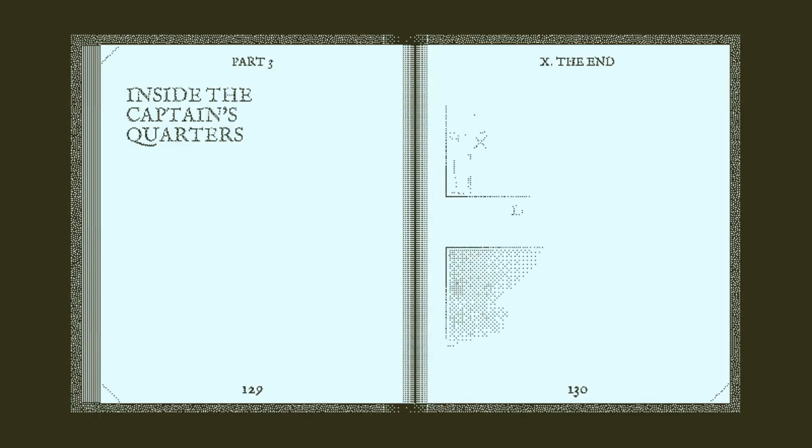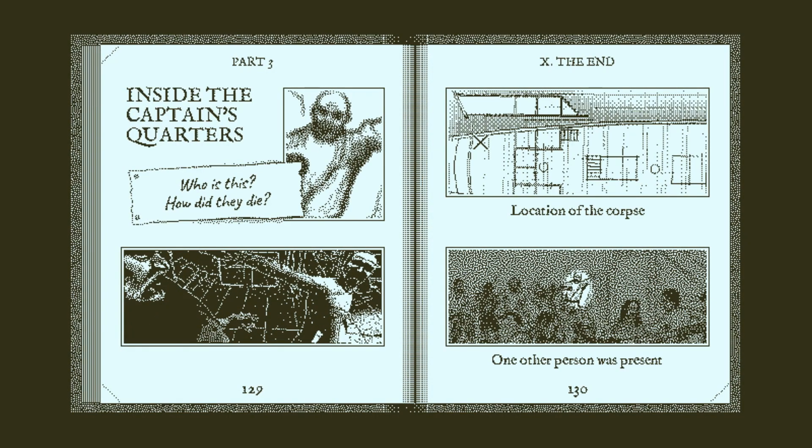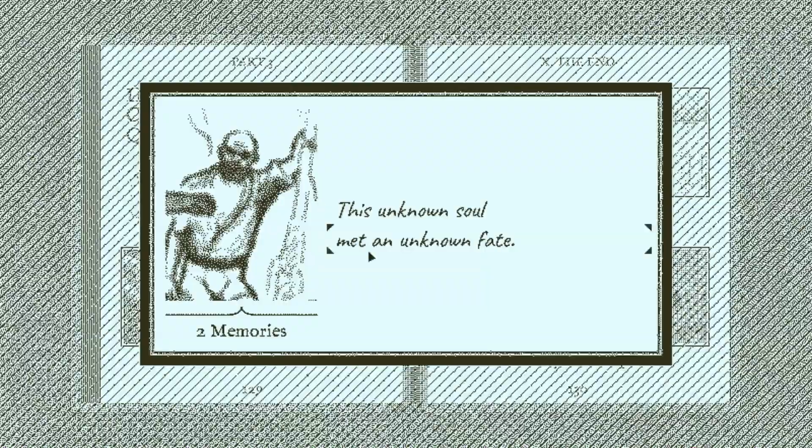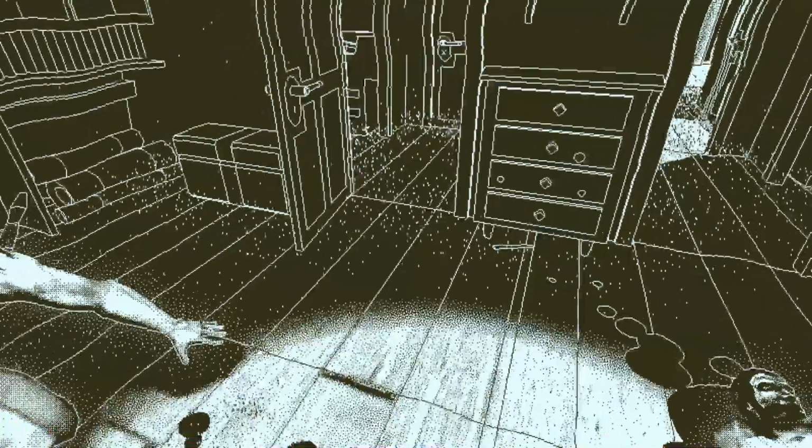Here we go, inside the captain's quarters. Who is this? How did they die? They were clubbed by the captain. Oh, I said the captain. There we go. So we know how two people died. We still don't know who they were yet.